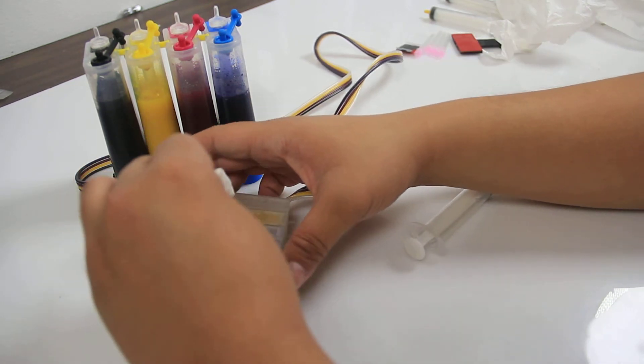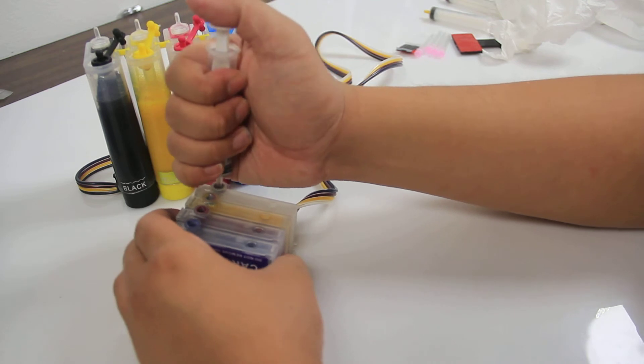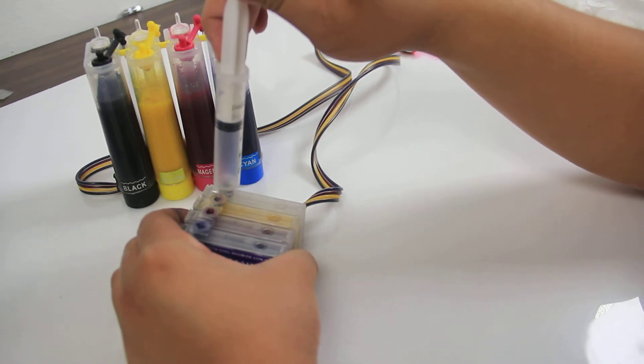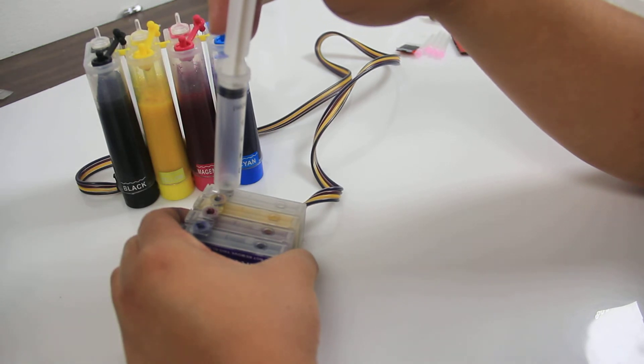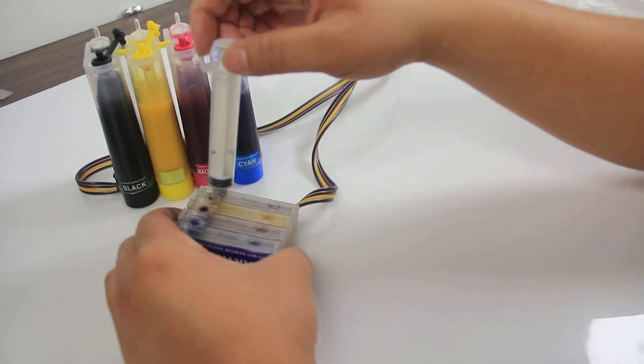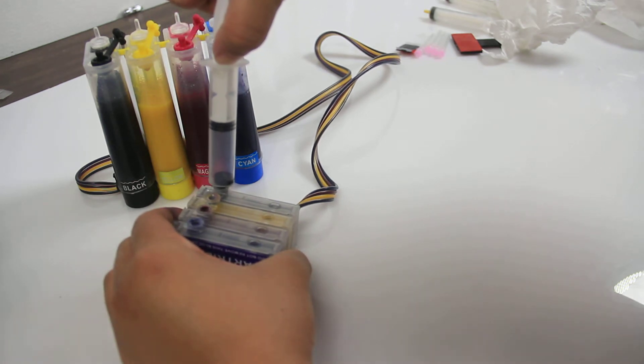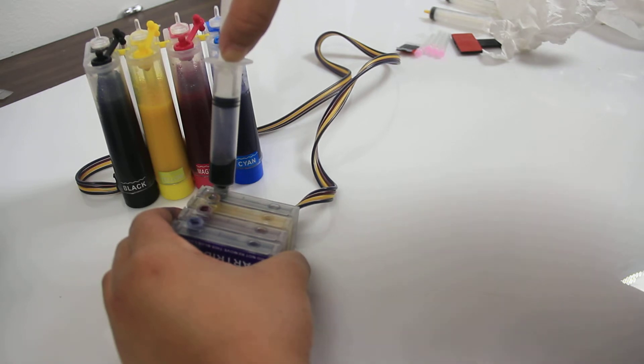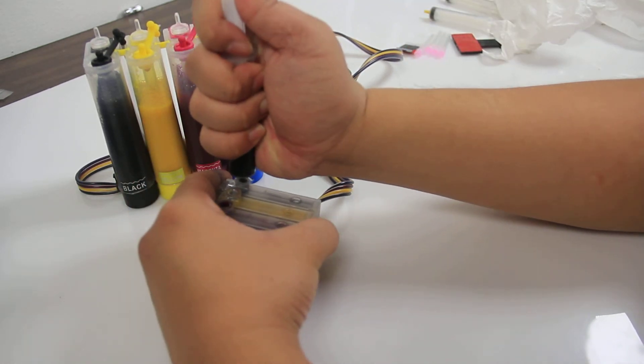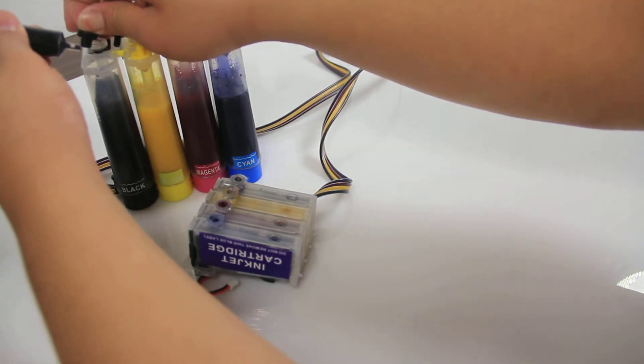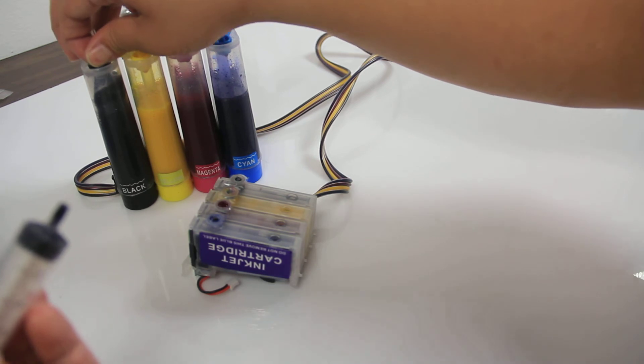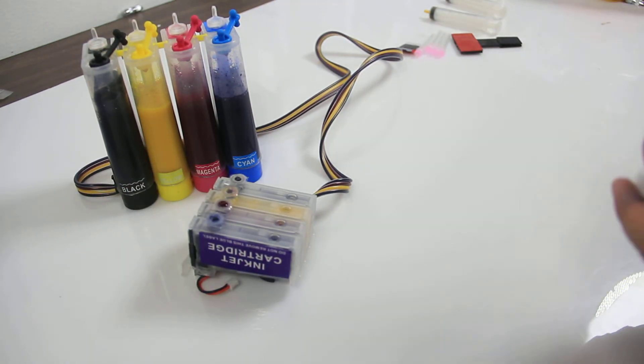We're going to do the black color last here. I'm going to push the syringe here and draw from the ink. You'll see the last color siphon into the system. It's slowly filling the cartridge. I'm going to try it one more time just because it seems like I'm doing it twice for each one. Just so I don't have the syringe all the way up when I'm pulling more ink out. Because once you pull the plunger out, you're just going to have the ink spill everywhere. So that's good. Four milliliters. Slowly lift up the syringe. Be very careful. Refill it back in here. You can see that ink going back into the system.